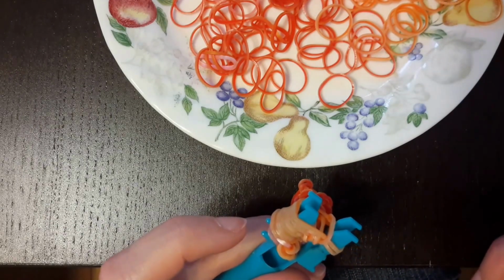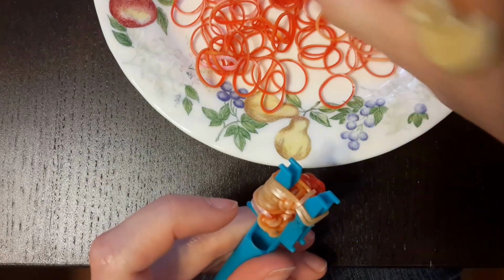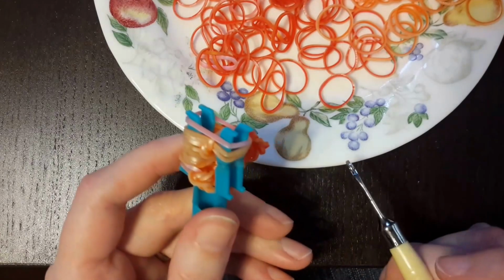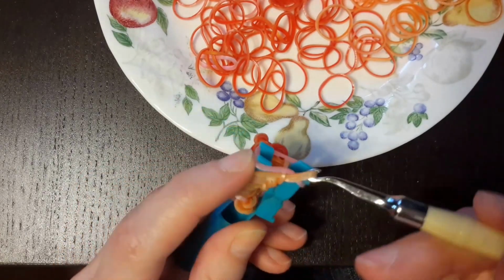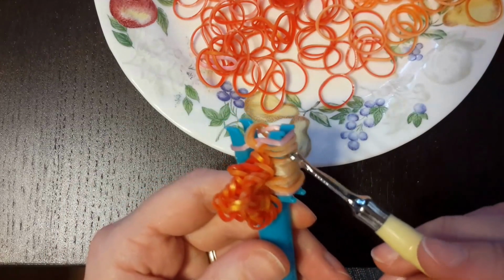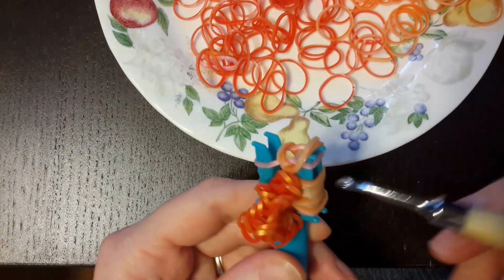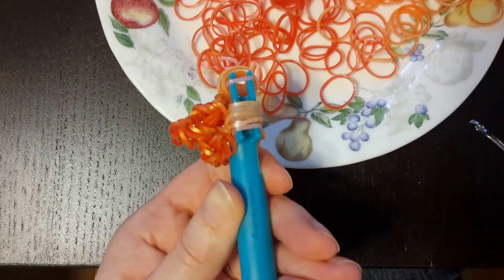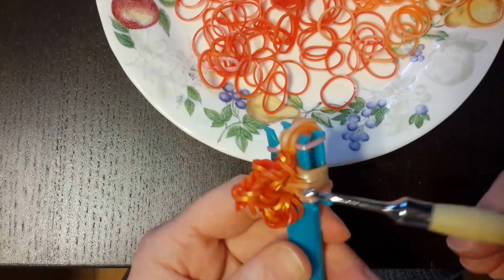So I need a band for the color of my next heart, which is pink. So I'm going to put one of those on. And I'm going to loop both the orange from this side. And I'm going to loop the top 4 orange from this side. So there's 2, 4. And then I got to see all that mess. I got to figure out which go where.